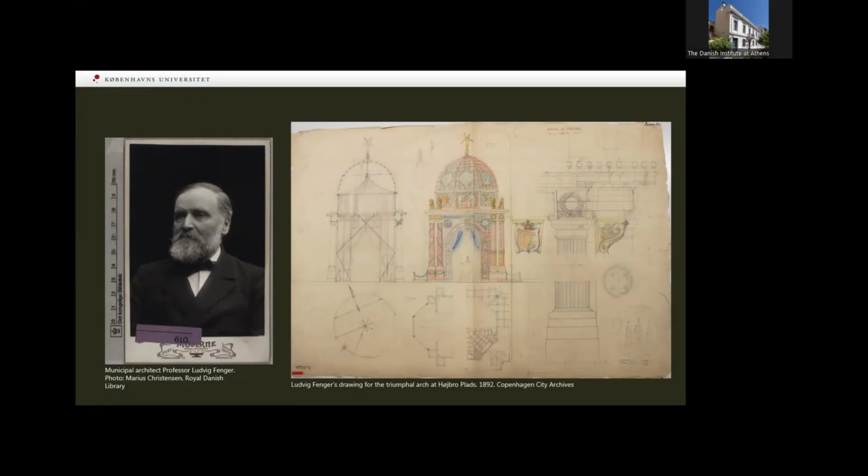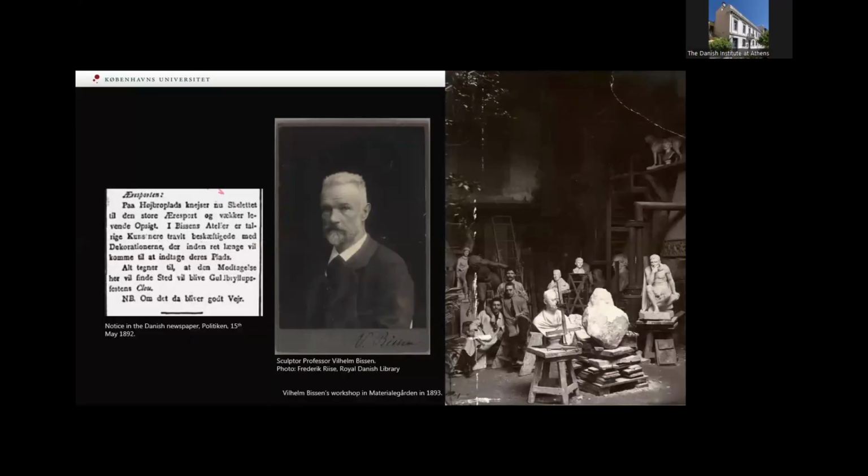But what I also find really interesting about this drawing is that it reflects quite a different idea. If we look at the top up here to how it was supposed to look, it indicates that there was possibly a discussion about what it should look like with the artist who was hired to model them, who was, as it was also revealed, the prominent Danish sculptor Professor Willem Bissen, that I've already mentioned.